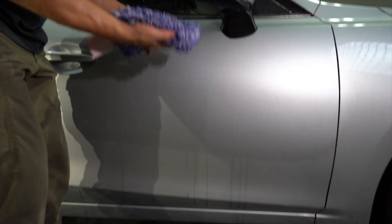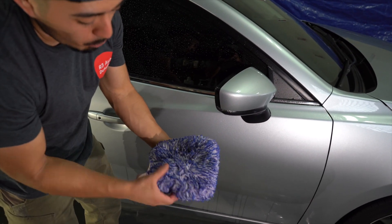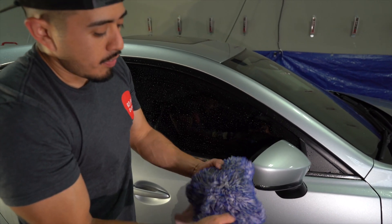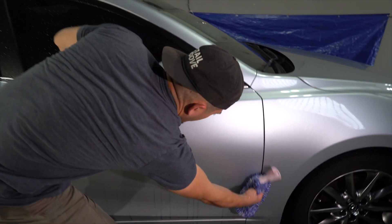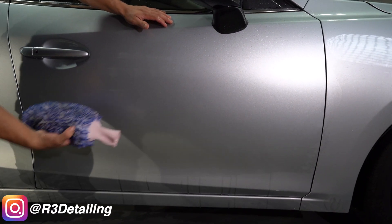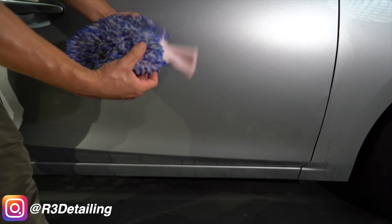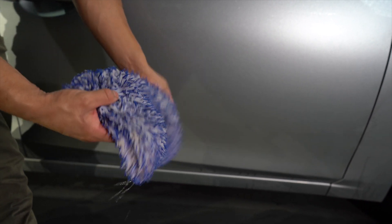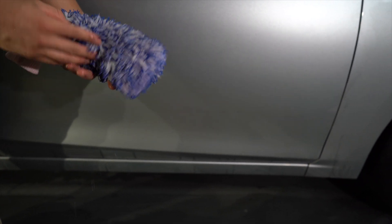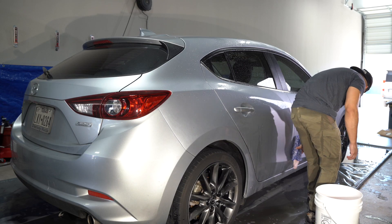Once this side of the mitt has accumulated enough dirt, flip it to the clean side and continue the wash process using very light pressure. I'm going awfully slow just for camera purposes but you can typically go way faster. You can see this half of the wash mitt has been used, so technically you still have this whole portion. Break it into two sections - this half is dirty, so fold it a little and use this entire clean side. Use that entire wash mitt before rinsing it.